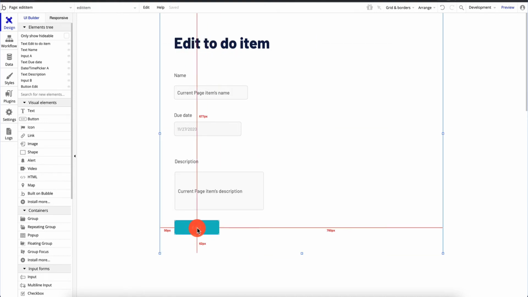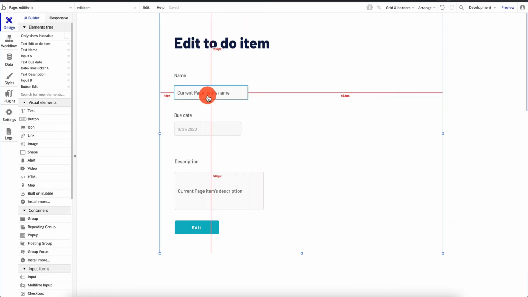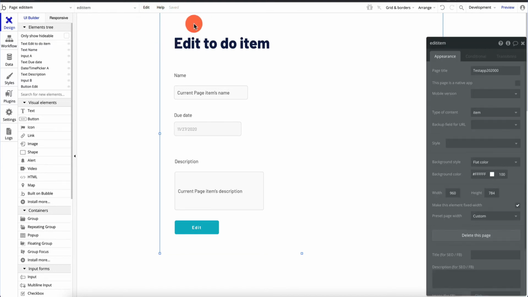And now that we have it modified, the next thing that you wanna do is you wanna create the fields. Now, unlike the new item, you want this one to basically be existing fields. You want these fields to be already filled in already. That way the user can modify it, and then the workflow is gonna work properly. And so if we go in here, the first thing that you need to do when you're editing a page, when you're not creating a new page, also when you're creating a new page actually as well, is you wanna go in here and you wanna double click on the page.